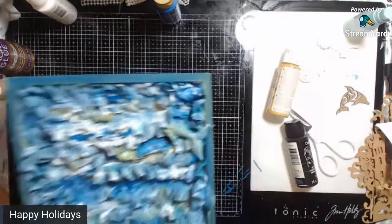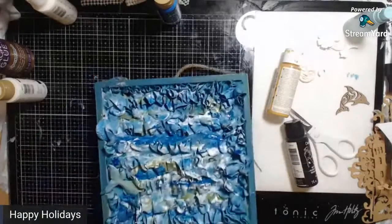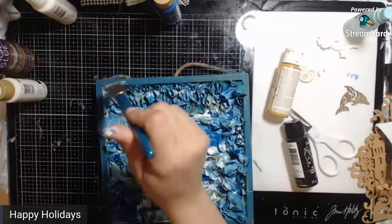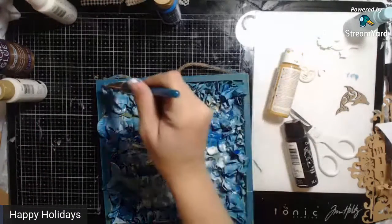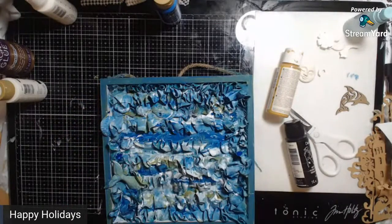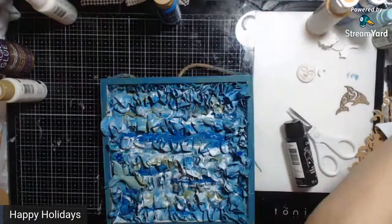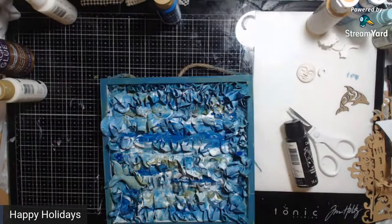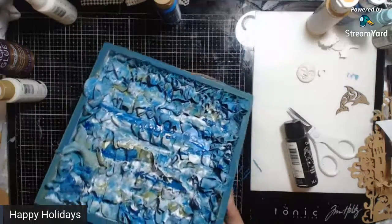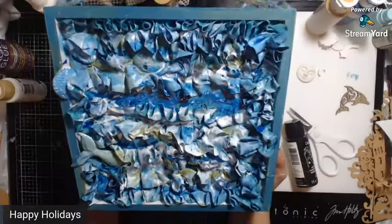I like how that looks. I think that looks really nice. Really, really nice. So we're gonna put this to the side for right now. And we're going to start working on our boat. Well, give us a little bit more time to continue to dry. Clean my brush. Let's put this to the side. And let's start working on our boat. But I do like how it's coming out so far as the colors.